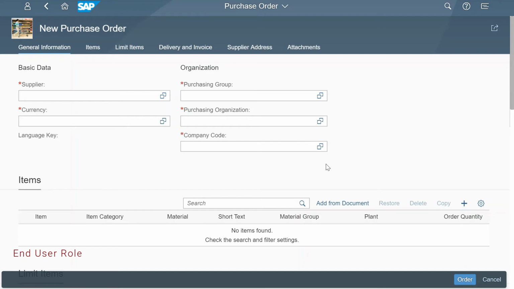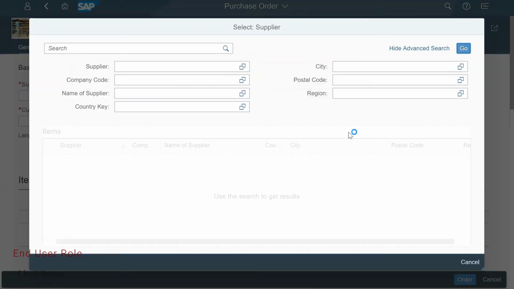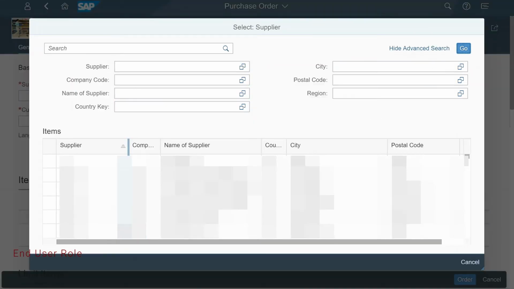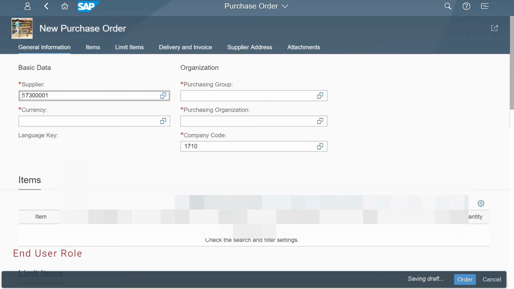Where things are hopefully going to start to get a little bit crusty is when I start to input the information in the purchase order, and hopefully at this point in time, the system will start to say, whoa, you don't have the access to do that. I'm not going to let you do it. So let's go ahead and try and find a supplier, and we are going to go with the standard domestic supplier 1.